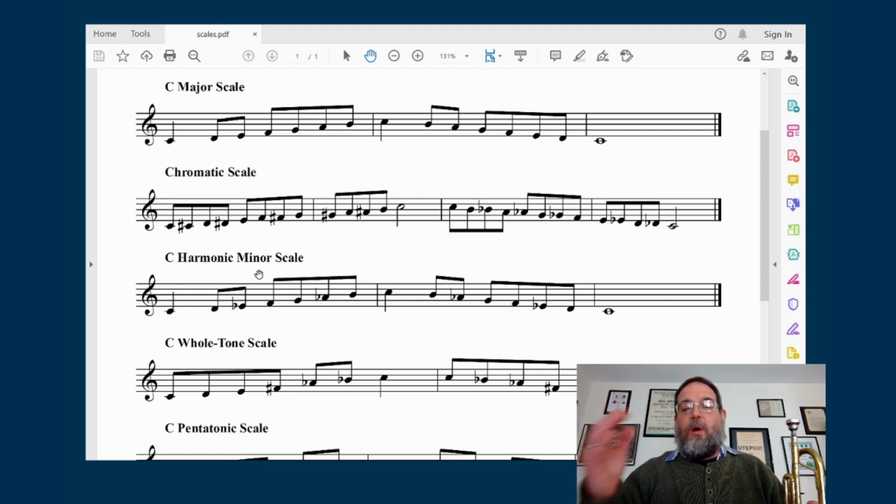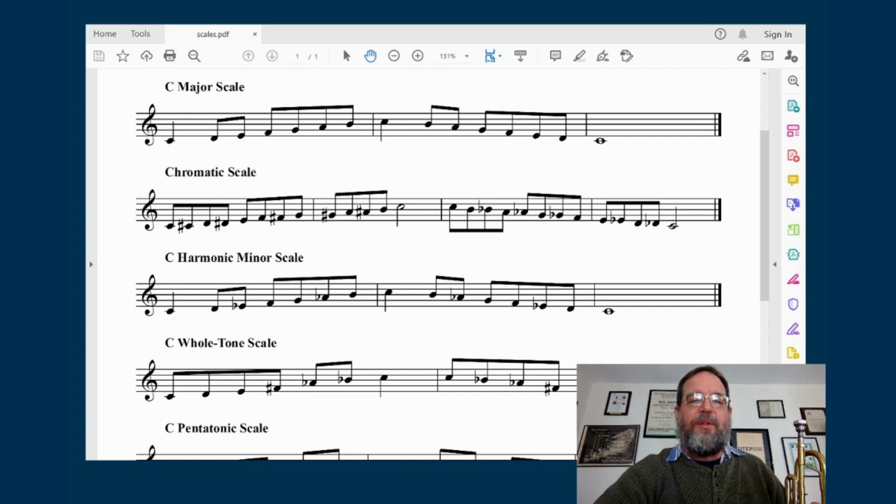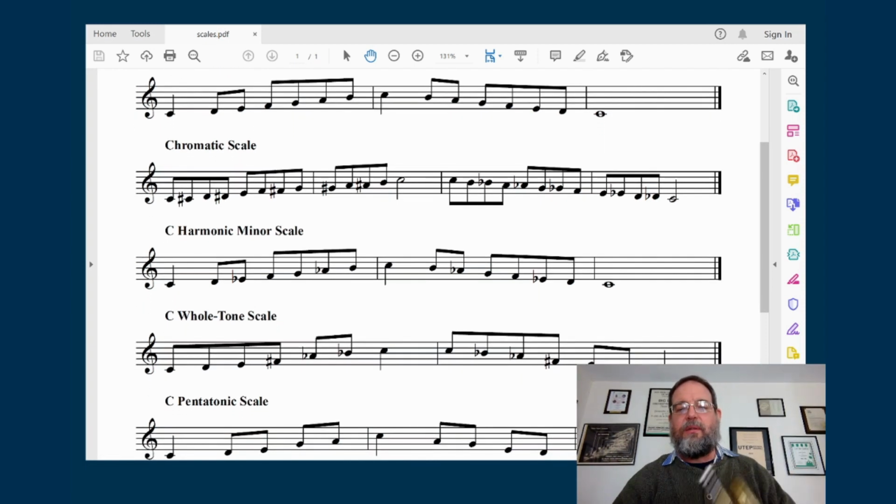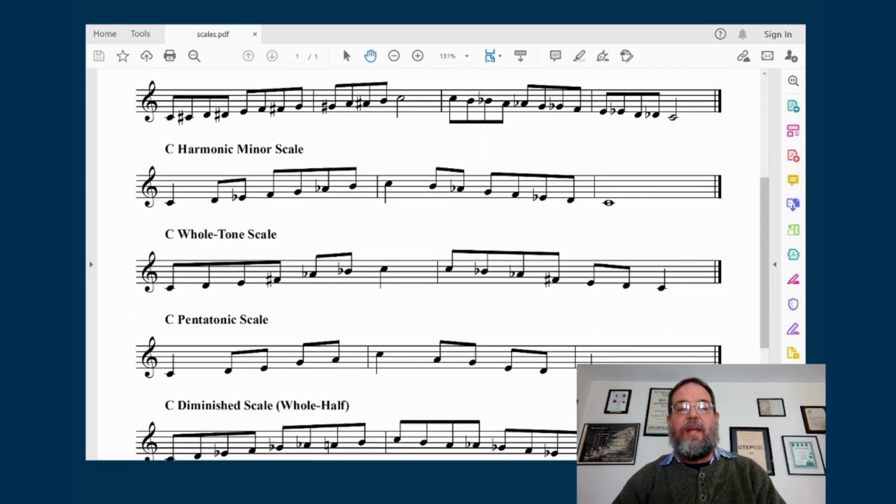But unless something like that comes up, we would normally do the harmonic minor next. I shouldn't have put the word C. Now, harmonic minor, notice we're not doing natural minor.